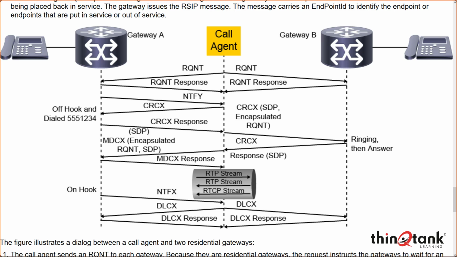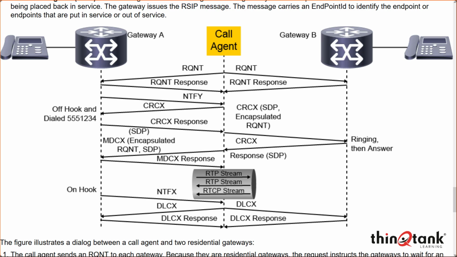What was Mike's question again? He was asking, is the call agent acting as an intermediary, right? He used the term proxy, which is sufficient, right? Because the gateway on the left is not going to be able to communicate with the gateway on the right directly. Not with MGCP. We have to communicate through the call agent.